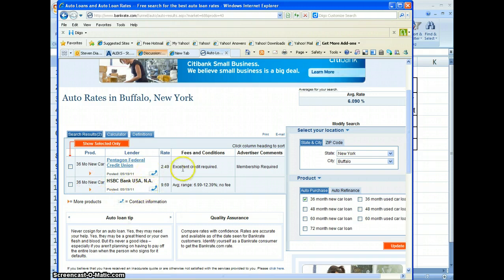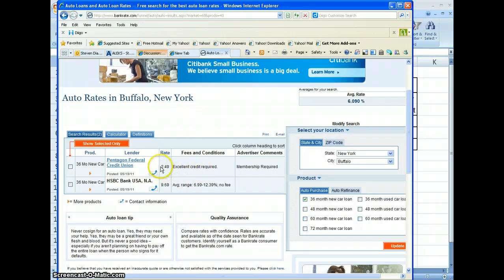Now make sure you read the column that says fees and conditions, because you are the one who's going to buy the car, and you would like to choose the bank that offers the lowest rate. Remember, the lower the rate, the less money you have to pay back, and the lower your monthly payment will be.